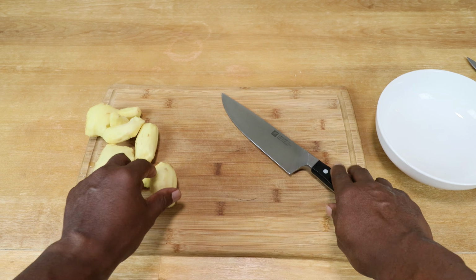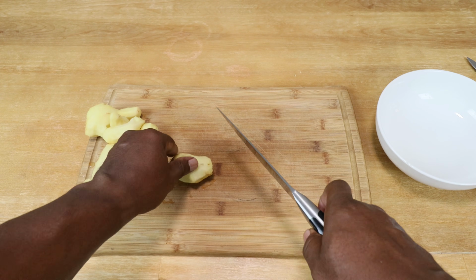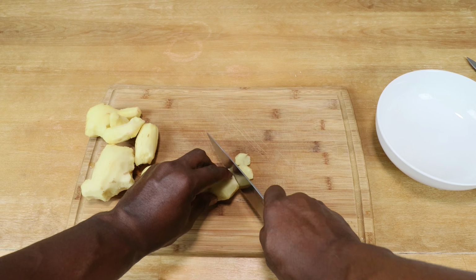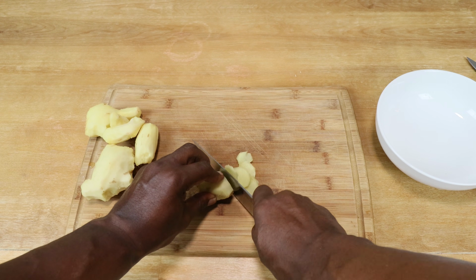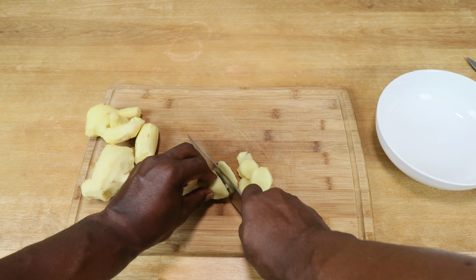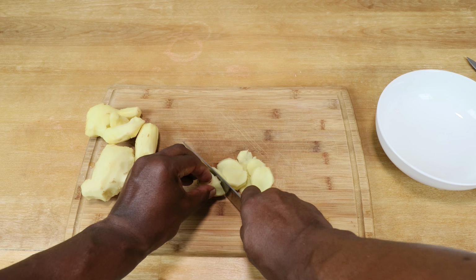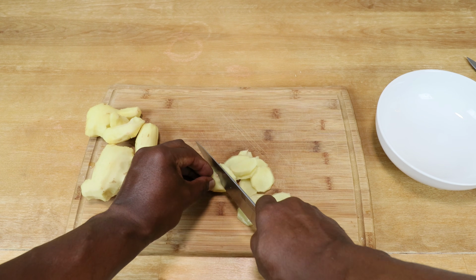Now then, let's go ahead and kind of thinly slice the ginger. Be very careful that you don't slice yourself. I mean, there's no predefined thickness, just what you would consider to be fairly thin. Take your time. There's no great rush.